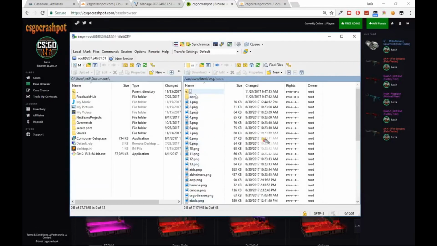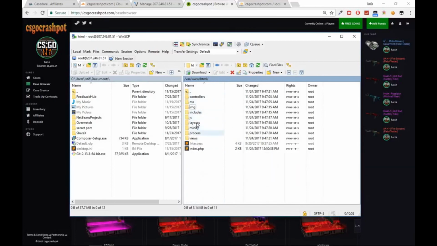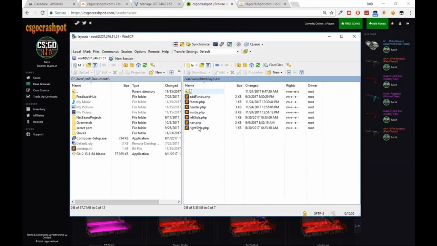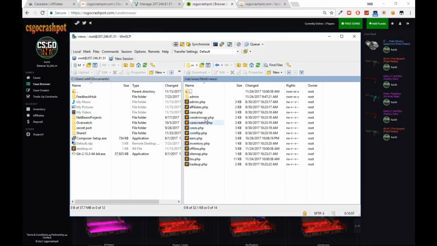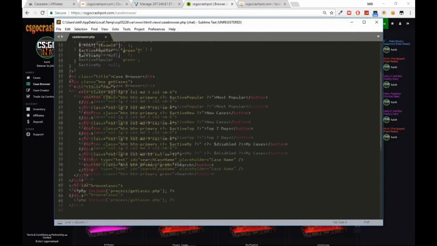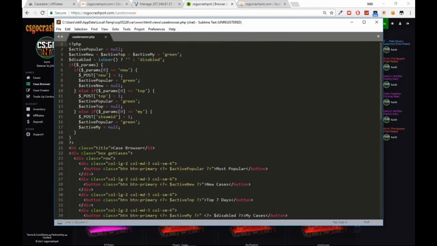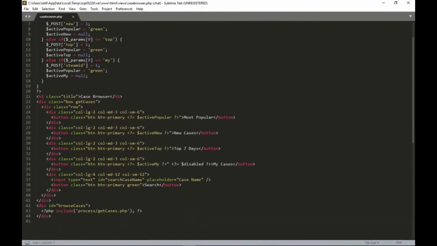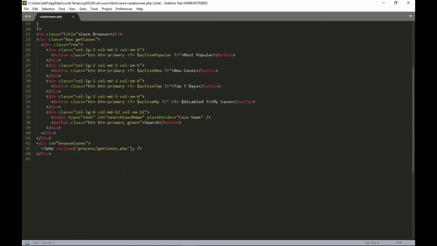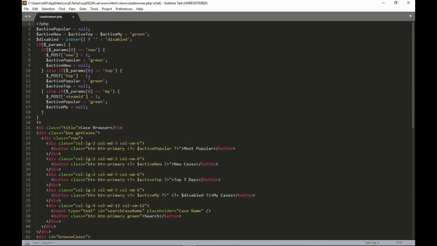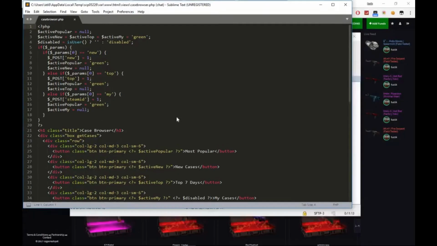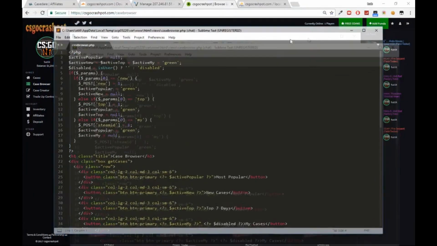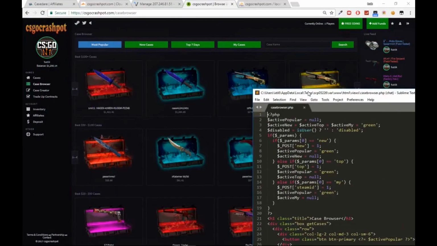Actually, let me do that right now. So we can go to views, case browser, then look for case browser, most popular new cases. Wait, let me check something.